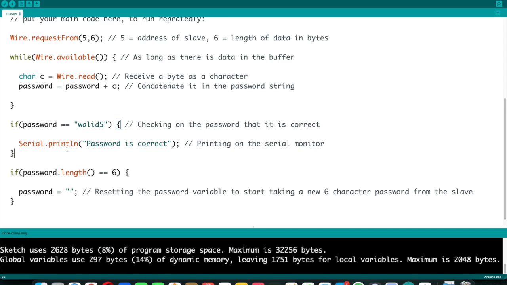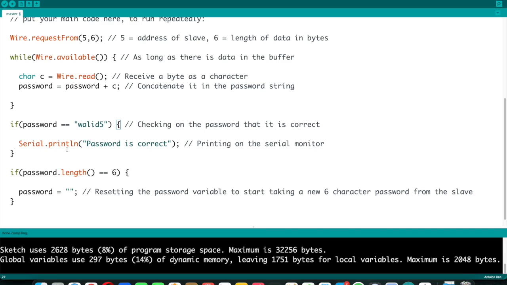I could have an else part saying that the password is incorrect. Okay, so yeah, you could have an else part here saying password is not correct. However, it looks like the question did not ask for an else part, or maybe it did. It does not matter.